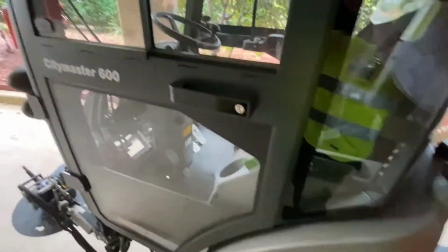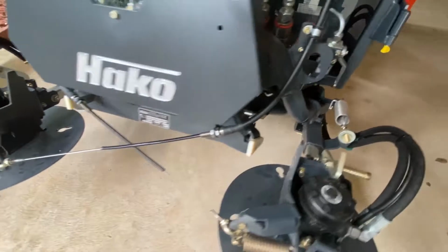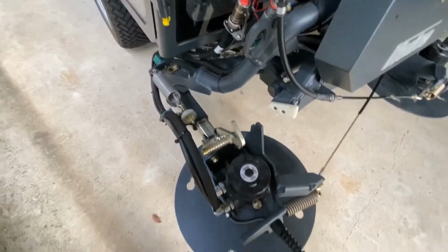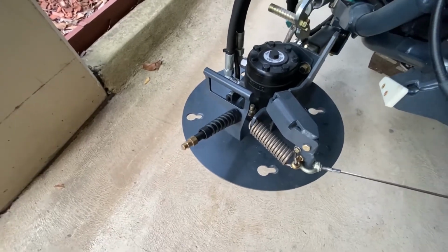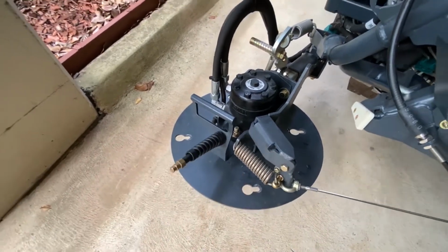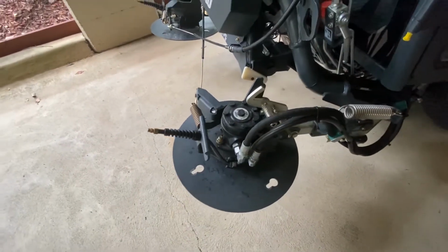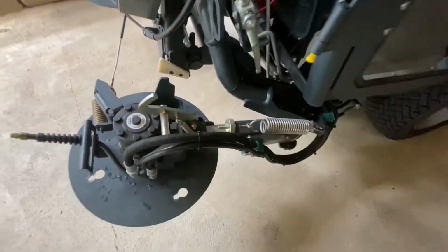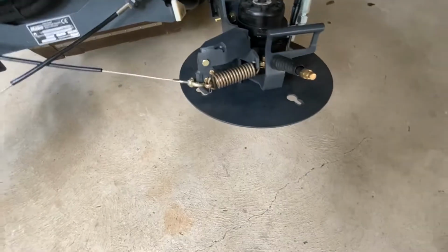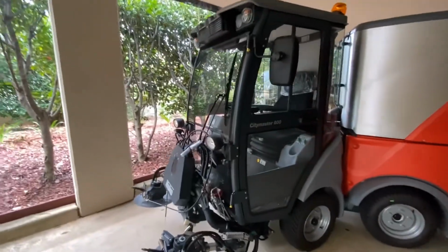Even if I hop out of the cab here and we look at the front, we've got bracing on the doors, and you can see the framework in the front, which will protect you in the case of a front impact. Just the construction of the whole machine here is built for impact. We use brass water sprayer nozzles, not plastic ones, mounted on these rubber flexible mounts so that they can be bashed, as opposed to plastic ones, which will be broken in any small impact. We've got sliders on the brushes here that allow for full front impact, and we've got cables that release so that in the case of an impact, the brush will swing around to the side of the machine.